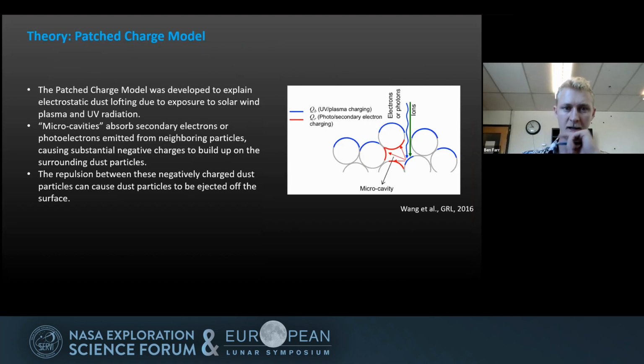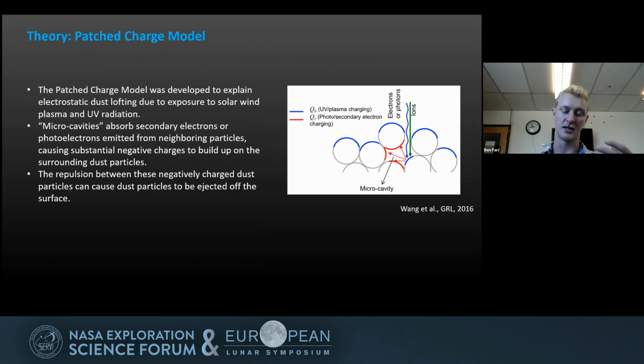So our experiment is based on a theory called the patch charge model. The patch charge model was developed to explain electrostatic dust lofting due to solar wind exposure and UV radiation. The theory postulates that if you have a dust layer, there are microcavities between all the dust particles.